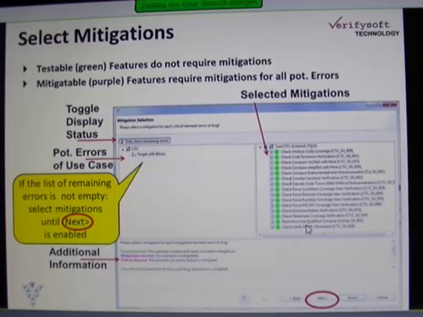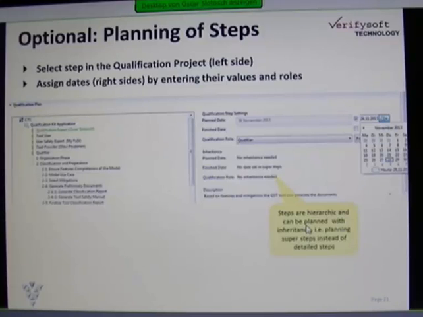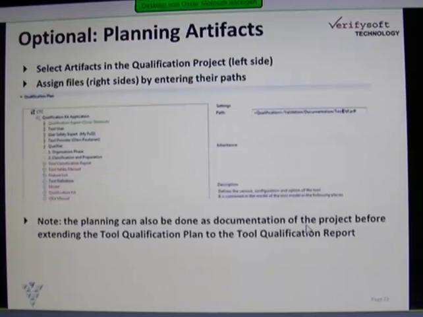Of course, the default configuration is something where you can press next, so you don't need to think about it. You can just go through it. This is the planning component. You can say who is your safety expert and has to do which tasks during tool qualification. The process is described, and those are the steps. You can say we do this today or tomorrow or next week, whenever, as a little bit of planning, because the tool qualification plan is really a plan, not only a list of test cases. And you can document where you store your artifacts, and when you archive the tool qualification, everything is fine.